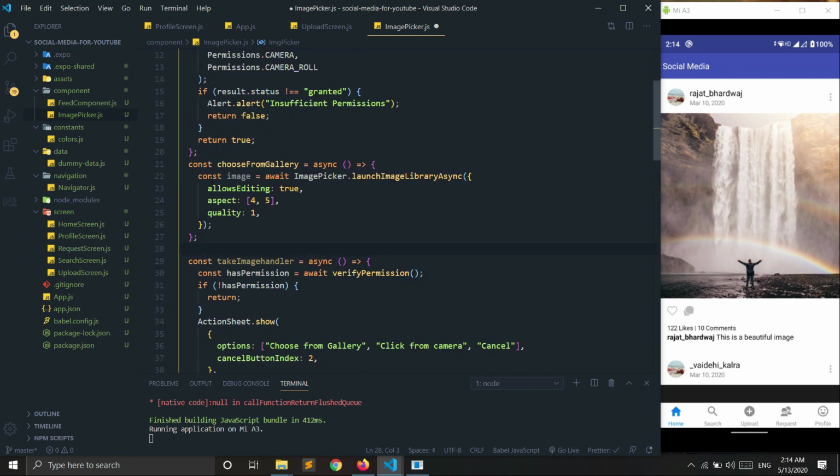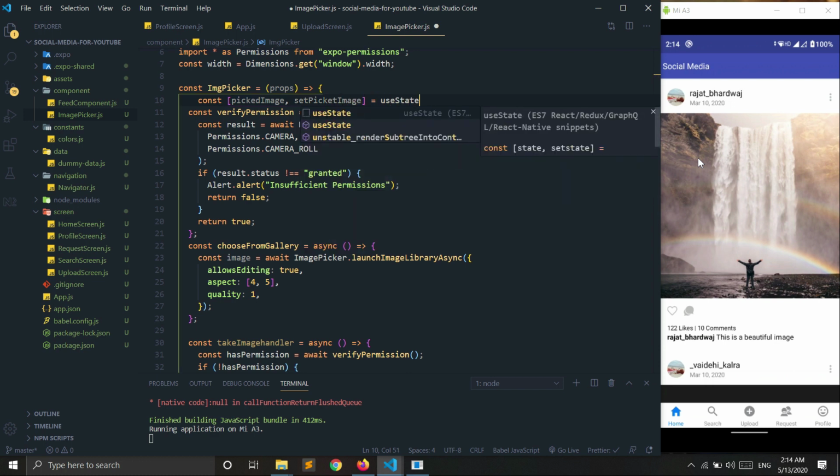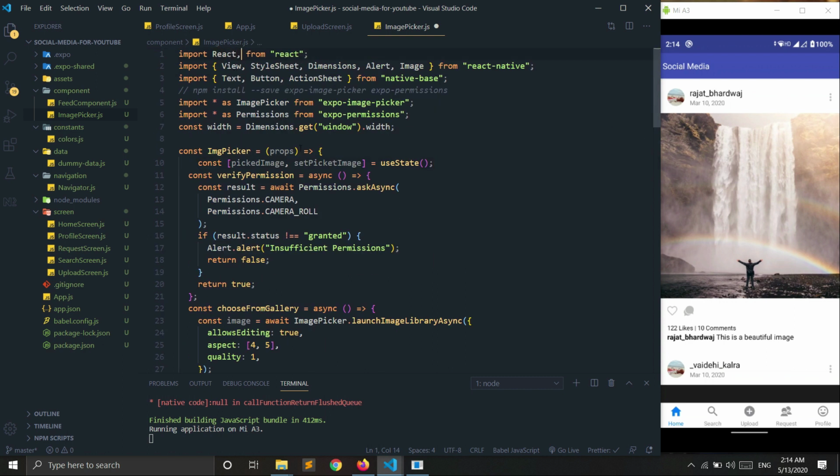For the next function, I'll just copy this first of all. Before that, let's create a state variable here which will contain our image. So const picked image, set picked image, use state, and here import use state.